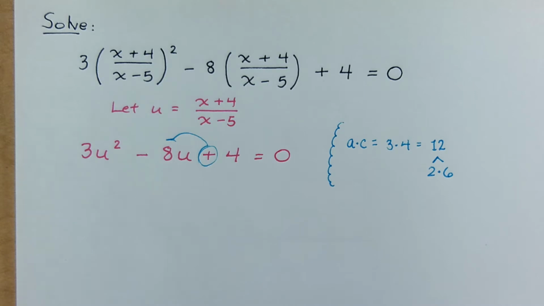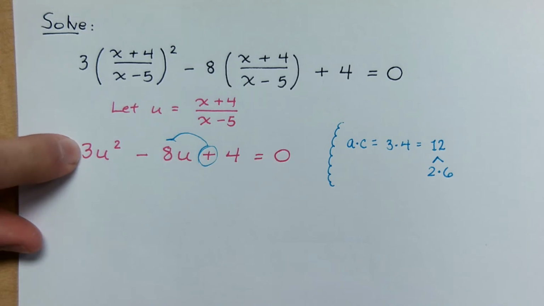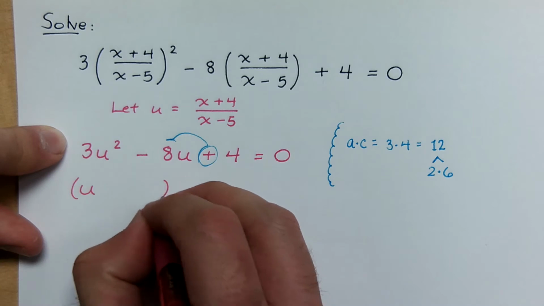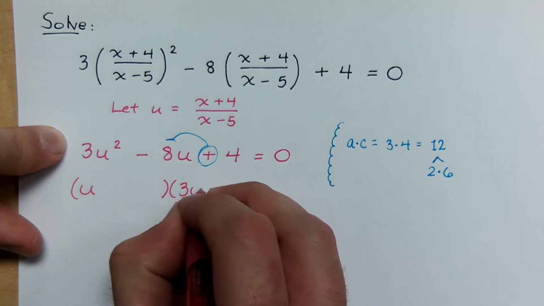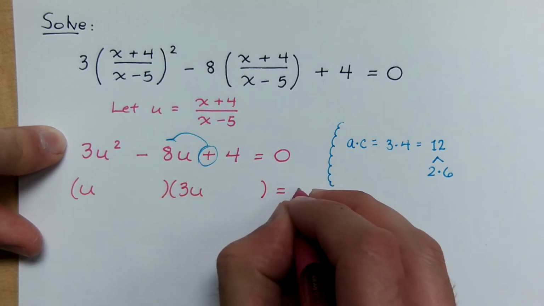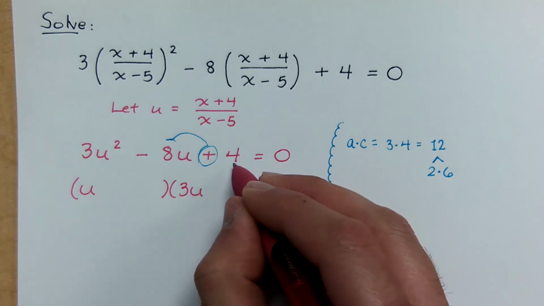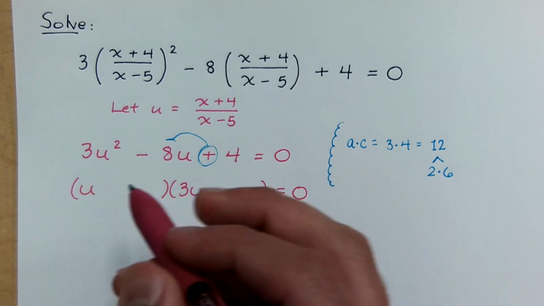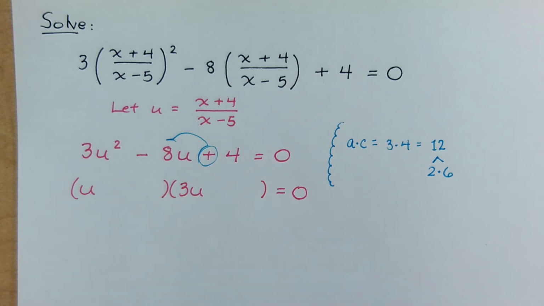Now, we could take this guy, split up the middle term like we've done for the AC method, factoring by grouping and all that jazz. But notice the 3 here. This guy is prime. So there's only one way to factor 3u squared. And what is it? 1 and 3. So let's go ahead and just do that. We're going to say 1u and 3u. And I can't just go straight to factoring 4, because 4 has 2 different options. But 3 being prime, you can only do 1 and 3. So use logic to help yourselves out here.